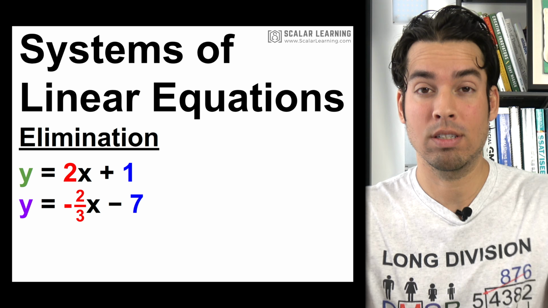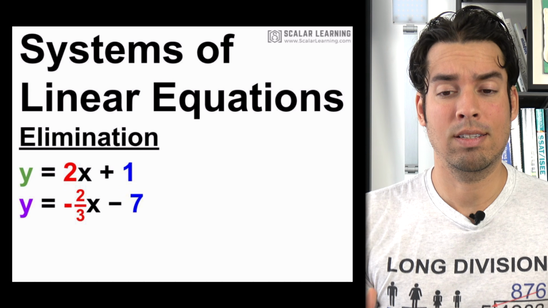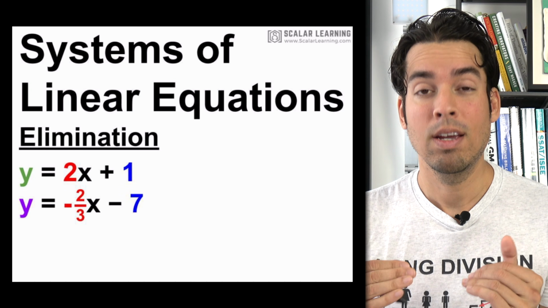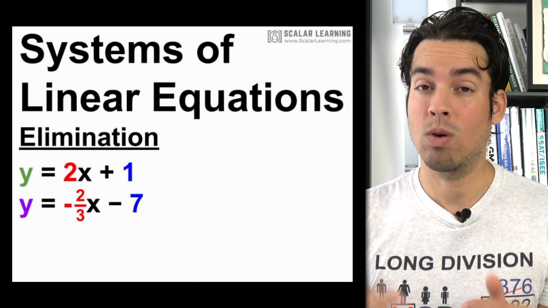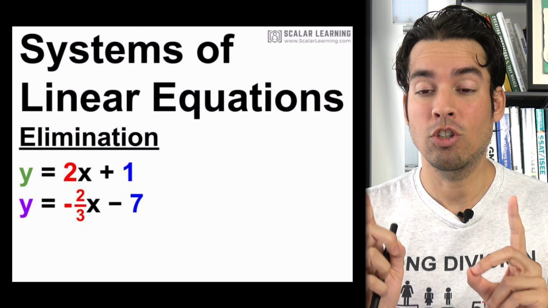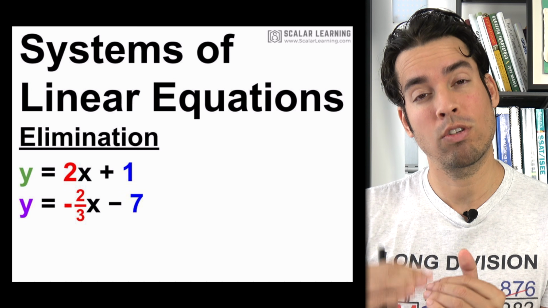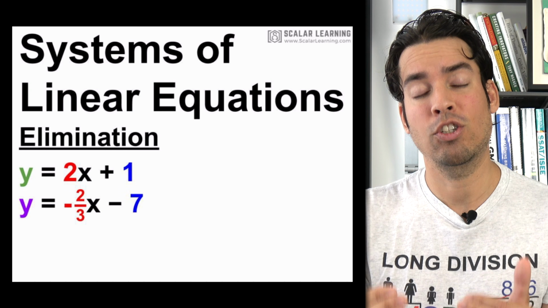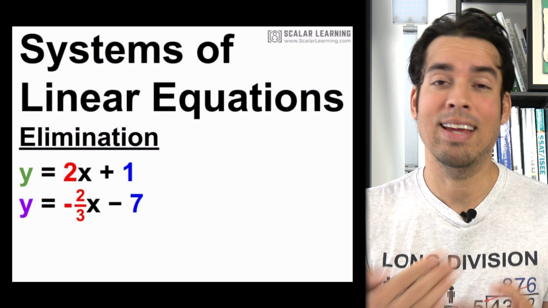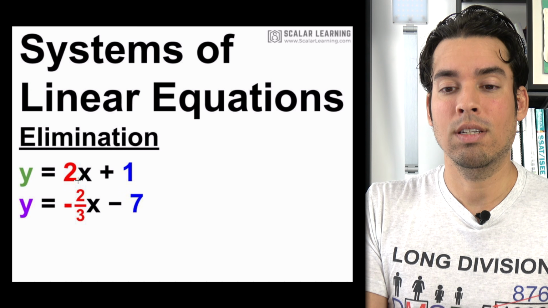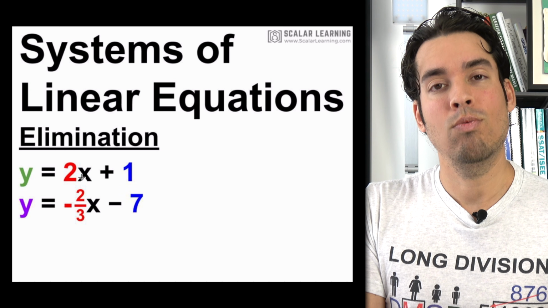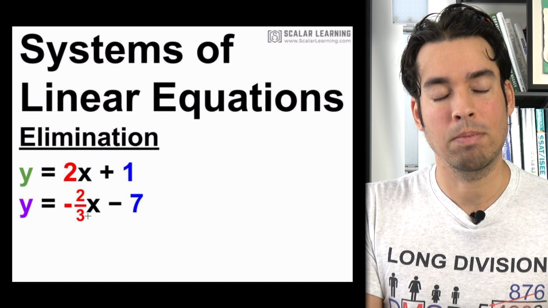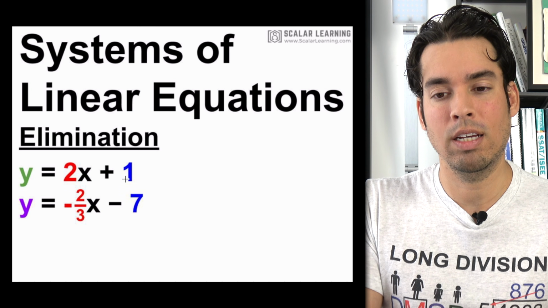Okay, so I'm going to show you how to do this now. So again, I've chosen the same equations, and you'll notice that the y's are perfectly matched up, and they both have a coefficient of 1, and that's very important. But I'm going to show you a different way to do this because I want to focus more on the x's and show you the process of how we have to match up coefficients to properly eliminate in any situation. So I look at this and I've got a 2x here, right? Theoretically, I'd love to be able to have a negative 2x on the bottom, and I'm going to show you why. So first of all, how do I get a negative 2x on the bottom?